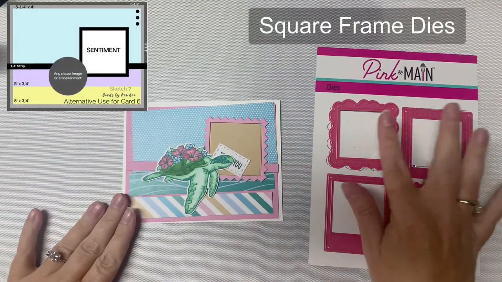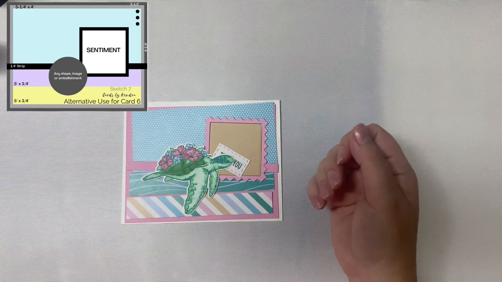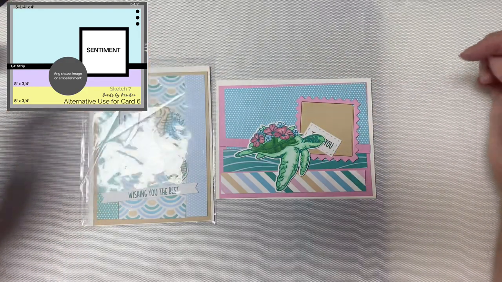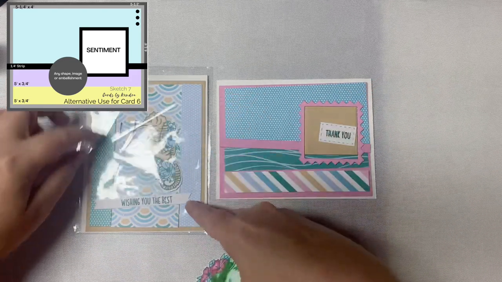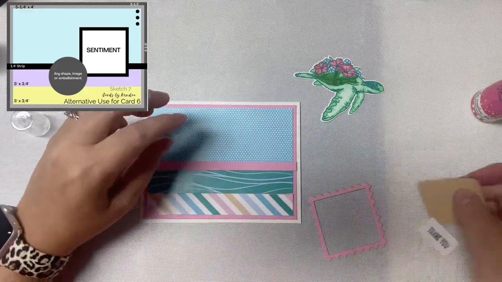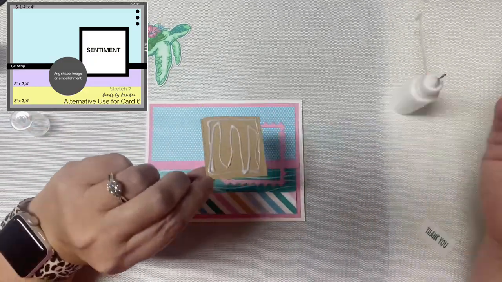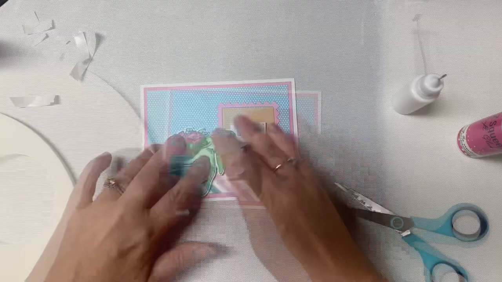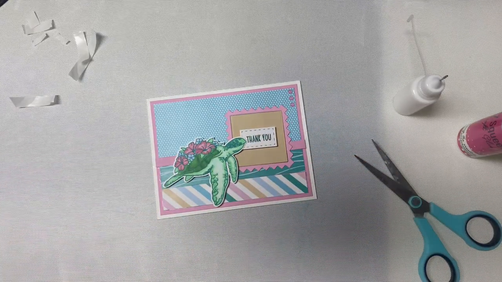With this next card I used the pink and main square frame dies. The zig zag edge one. This is sketch seven on the printable. It's a variation using the same pattern paper pieces as card sketch three. The only difference is the placement of the three quarter inch strips. And I apologize for the glare here but you'll see the finished card without the cellophane bag here in a bit. But I'm only going to show the assembly for sketch seven since it has more elements on it. Sketch three is pretty straightforward. I used glue and a fine tip bottle to add to the back of the zig zag piece. I stamped thank you in lakeside ink on a stitched rectangle die that I believe came in a previous Crafty Courtyard kit. And I added it to the tan square in the middle with foam tape and I also popped up the turtle with that foam tape. And then to finish it off I added three glitter enamel dots in the top right corner. Now since I used the lakeside ink to stamp the turtle I added some black to the turtle's eye and then added a dot of white using a white gel pen. And then I added a touch of gloss on top.